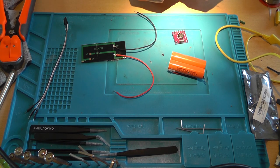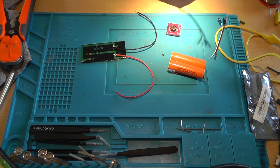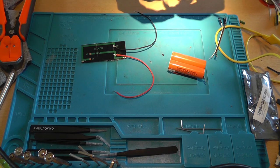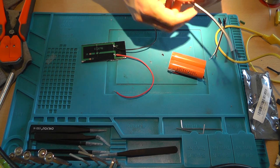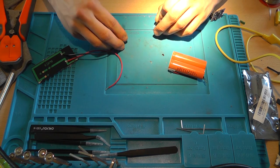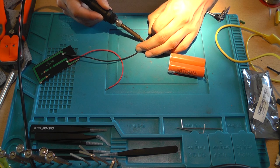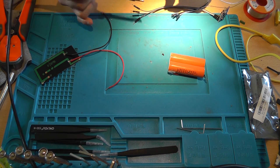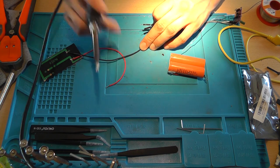So input. Input like this. Input. And this is the most MacGyver kind of botch, but hey, if it works. It removes the solder from my tip, very good. That's a very nice feature of the soldering clean sponge.